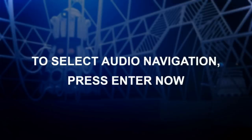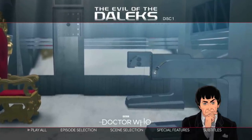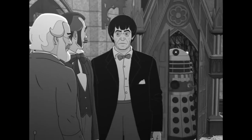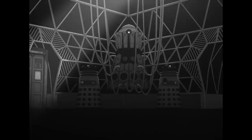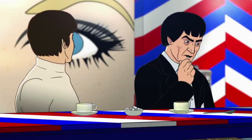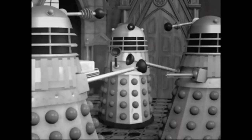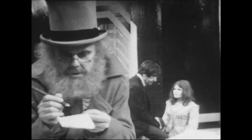On these Blu-ray discs you've got three different ways to watch the Evil of the Daleks, with each menu showing a render of the back room in Waterfield's antique shop. Disc one has the animated recreation in 4x3 aspect ratio in black and white with a slight filter grain. Disc two has the same recreation in full screen and colour, both with audio commentaries. Disc three has a telesnap recreation which includes animated scenes with the Daleks and the Emperor.